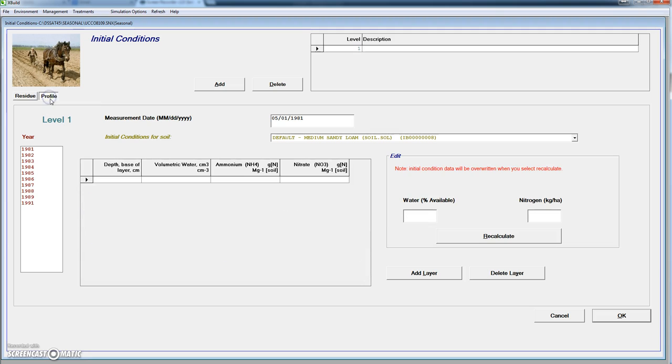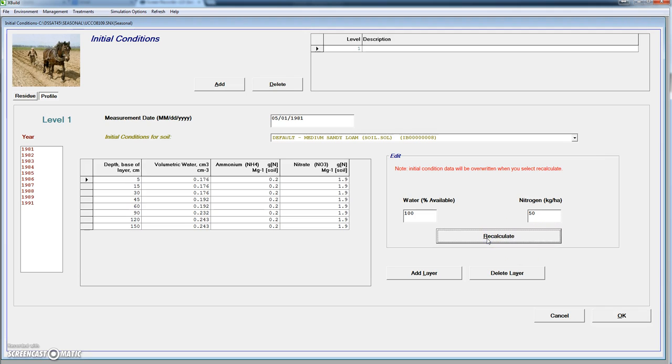For the soil profile, we will consider that the soil has 100% in water available, means it is at field capacity at the start, and we have 50 kilo of inorganic nitrogen.